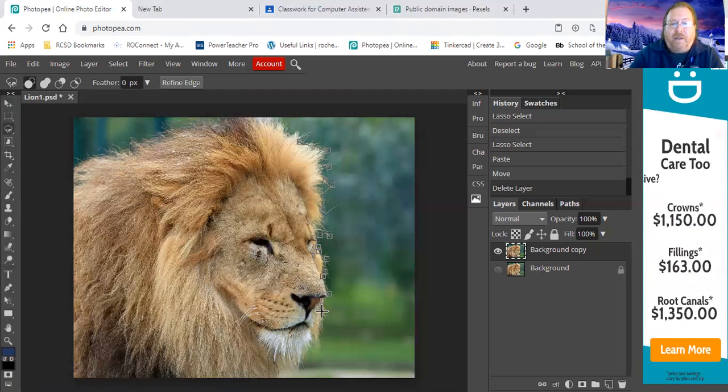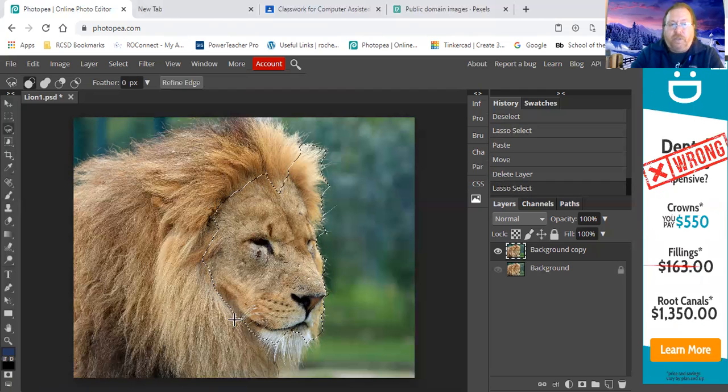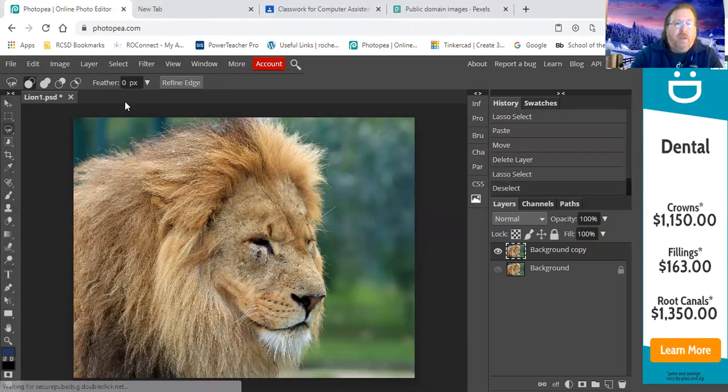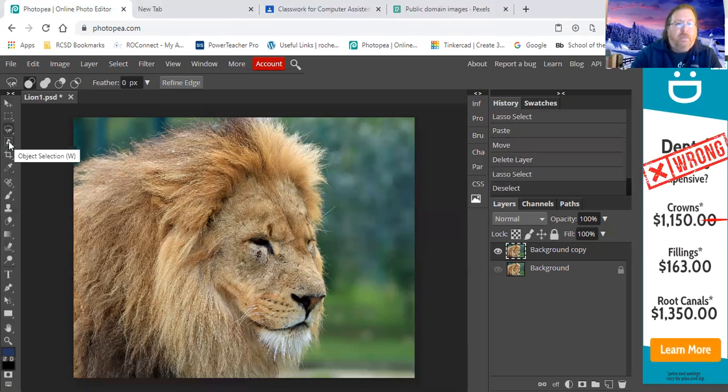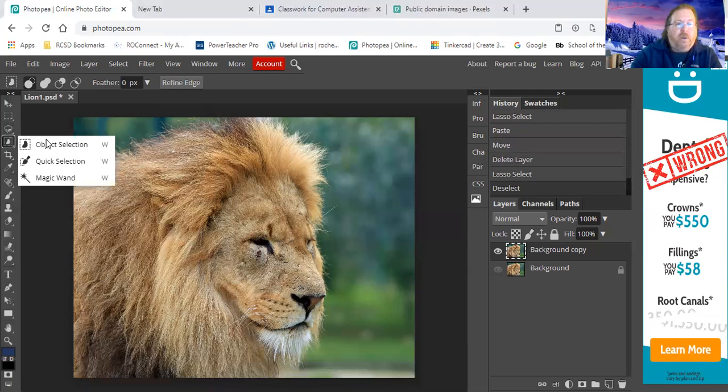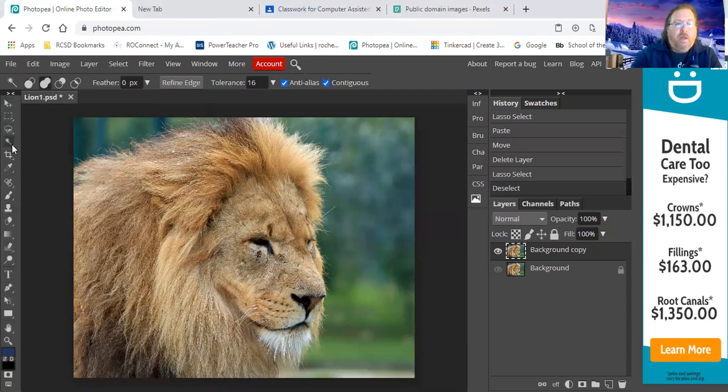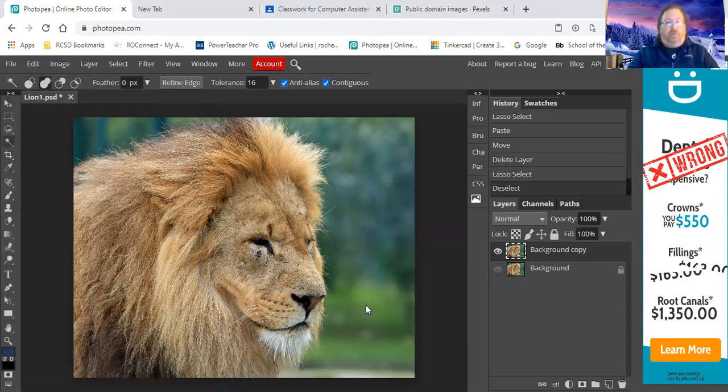And again, the magnetic lasso, this is not a very well-defined image in terms of color, and there's so much happening with the textures. It's not the best example, but I can follow a line and eventually get using contours and contrast. Not the best image to demonstrate that with. I'll deselect that. And finally, there's the Magic Wand tool, which is right here on this menu. And Magic Wand chooses color groups.